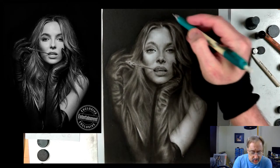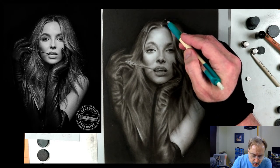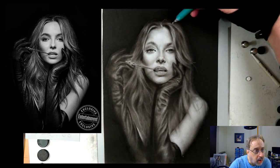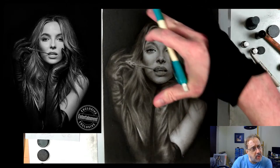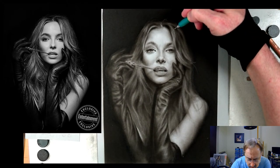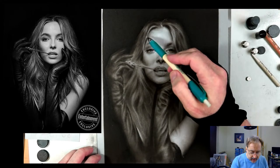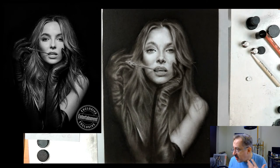And you see right now we have little hairs coming out just like so, because there's more volume here and these little hairs will help describe that extra volume. Just like right here. Cute little hairs, but remember, it's not like spaghetti. You don't want to do the hairs and have them all come out long. If you look at hair, you'll see that it breaks up. It'll come here, you'll see it connect over here, disconnect over here, different sizes, different thicknesses. So always be mindful of that. So you see how she's starting to come together? She's starting to come out a little bit.